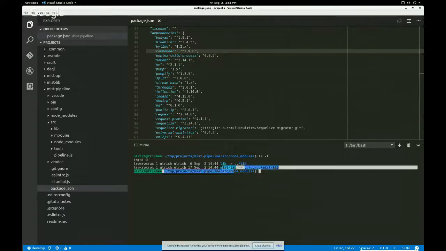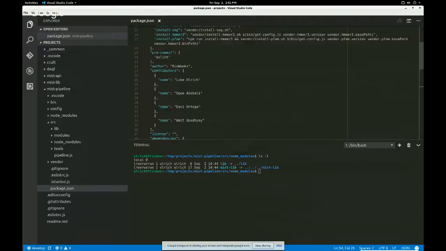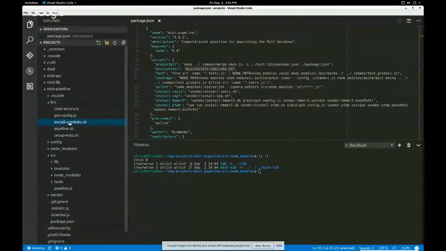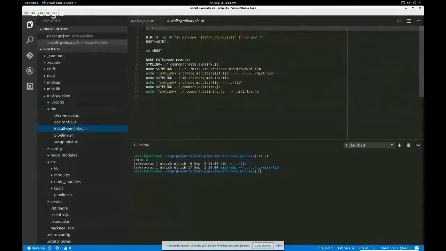Okay, and the way this happened is that after we run npm install, there's a script called install symlinks. If we look at what that does, it's making a symlink from source node modules MiST lib that points to the project. It's basically just creating symlinks in a cross-platform way.